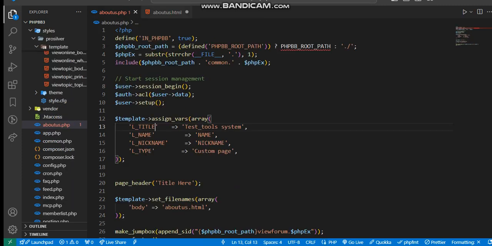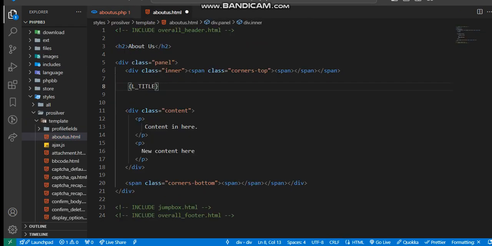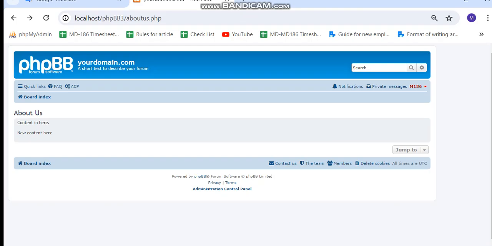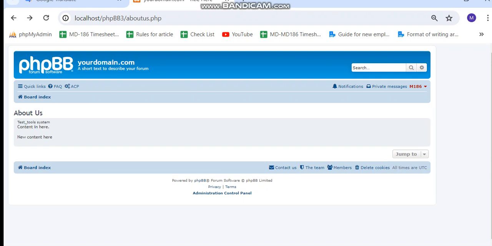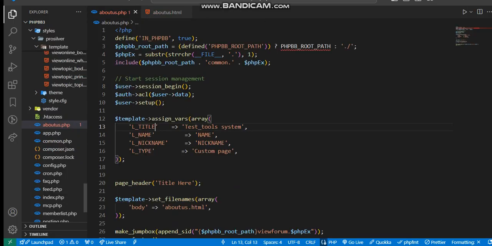Here we added it in capital letters, so we have to retrieve it also in capital letters. So if I save and run this, refresh the page, here you can see test tool system, because the L_TITLE value is test tool system, so we get that value.